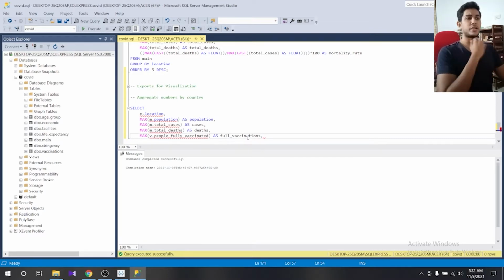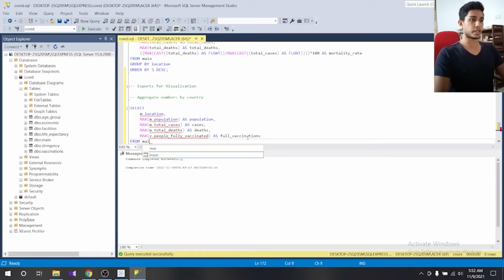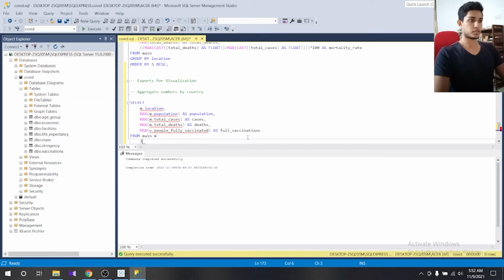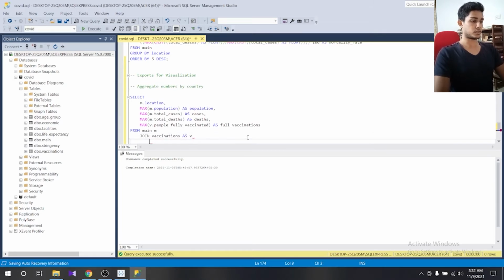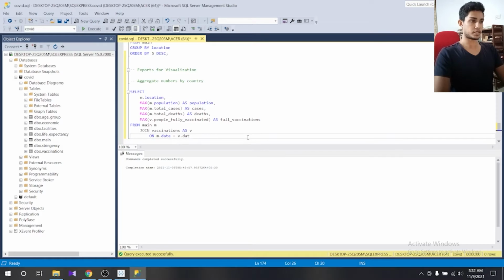These are like the main figures that I aim to visualize in the Tableau dashboard. So it's from main as M, joining with vaccinations as V, on m.date equals v.date, oopsie, and m.location equals v.location.